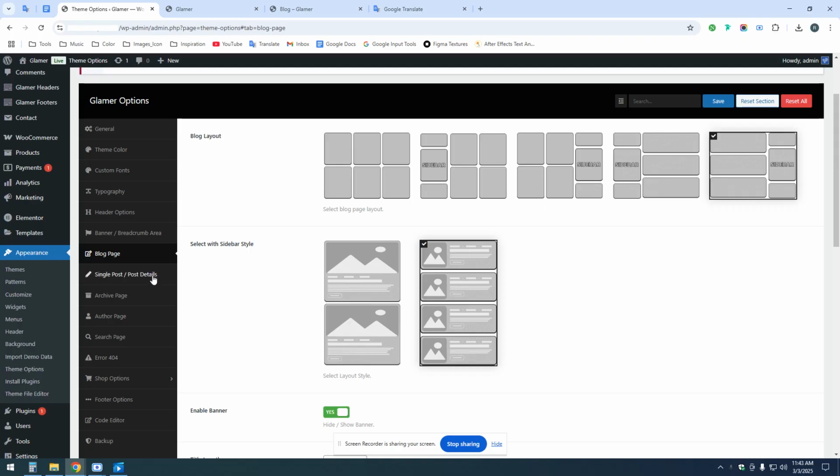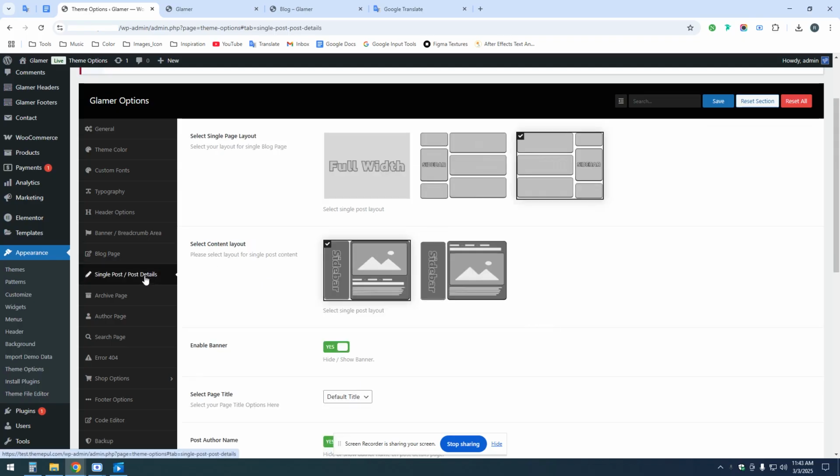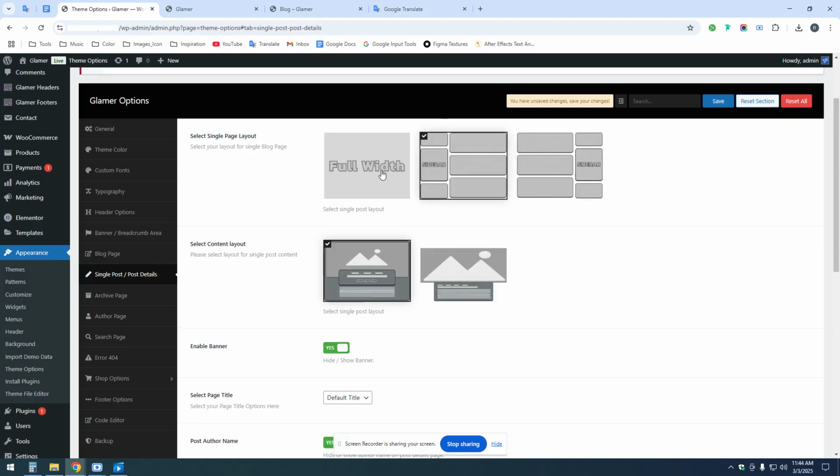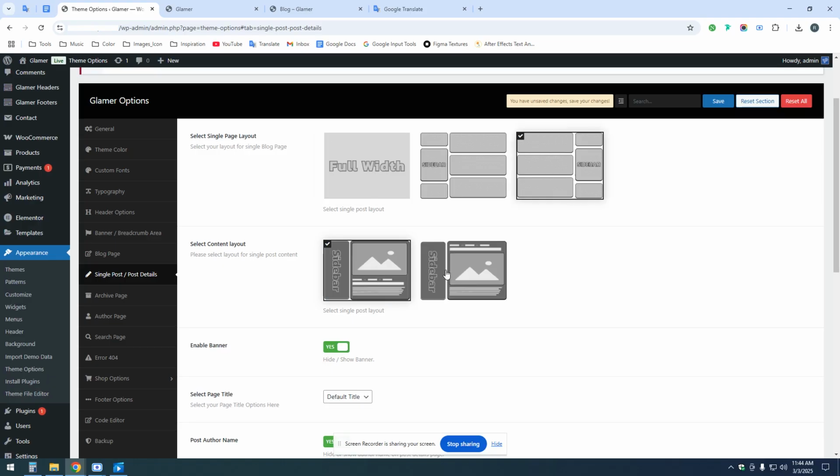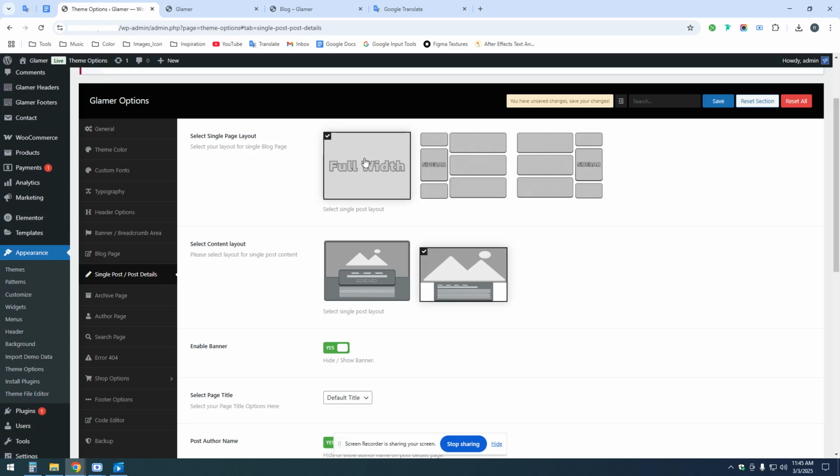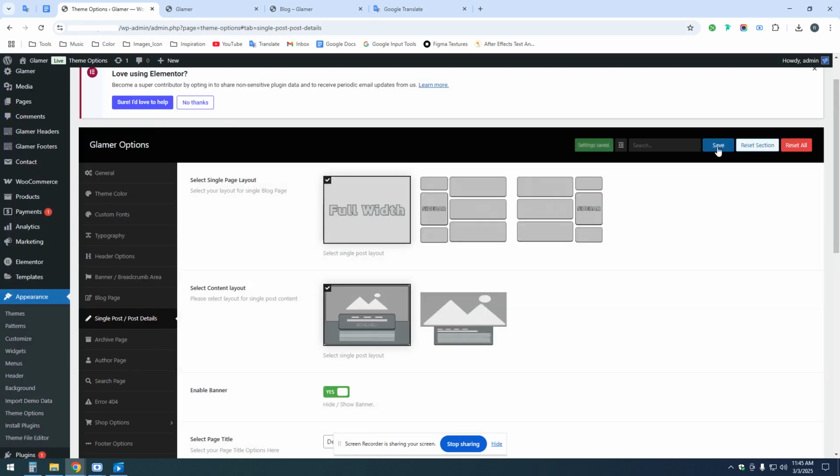The next feature is this single post option. As you can see, it has some similarities with the previous option. Like the blog page option, it has also the page layout option. As you can see, there are 3 variants of page layout option, and each one of the options has a separate style. So now I'm going to show you how it works. So now I'm going to choose the first layout option, and also as a style I'm going to choose the first one. Click on save, and let's see what happened.